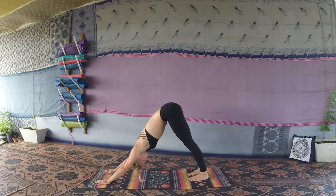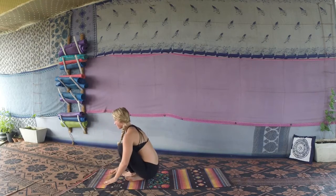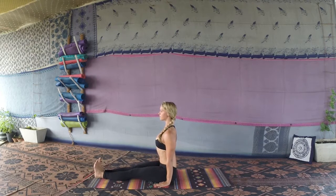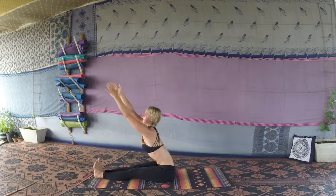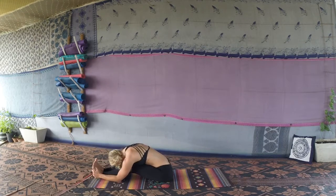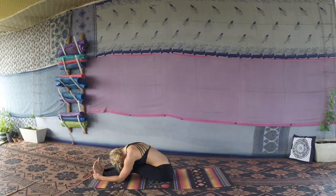Taking a few long deep breaths — last downward dog of the day. Gaze forward, gently step the feet through, coming into a seated position. Bring the legs forward, pointing the toes to the sky, hands gently resting outside of the hips, firming the thighs slightly and rotating them in towards each other, flexing the ankles, spine nice and long, gazing forward — staff pose, Dandasana. Inhale, raise the hands to the sky. Exhale, reach the hands forward and place them wherever feels good — the thighs, calves, ankles, or toes — slowly rounding into a forward bend, Paschimottanasana. Press actively through the heels; when you lean forward, lean with the hips keeping the spine long. See if you can sink a little deeper as you exhale.